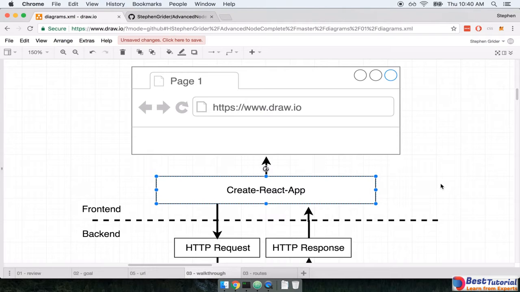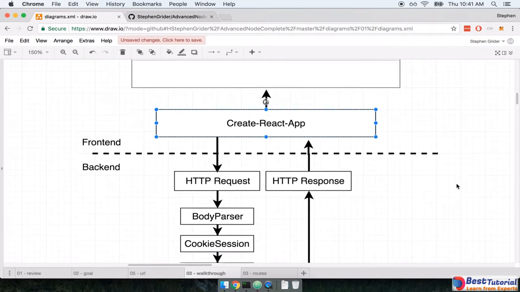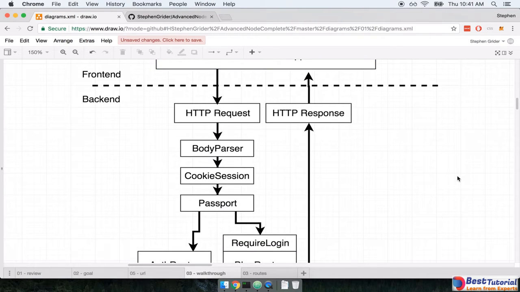Now, as a quick aside, if you're not familiar with React and you've never worked with it before, don't sweat it for the purposes of this course. We're going to be working with React just a tiny bit to set up a little bit of file upload stuff later on. But definitely React knowledge is not a necessity here by any means at all. So there is a Create React app project inside of here, but everything else is definitely Express and Node related.